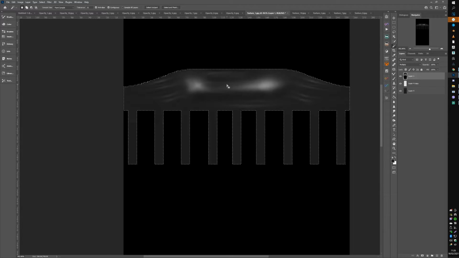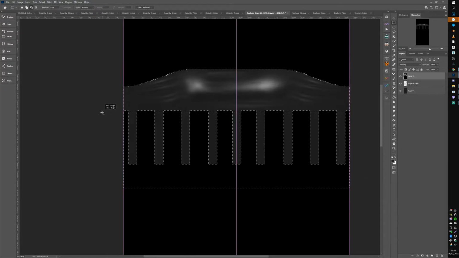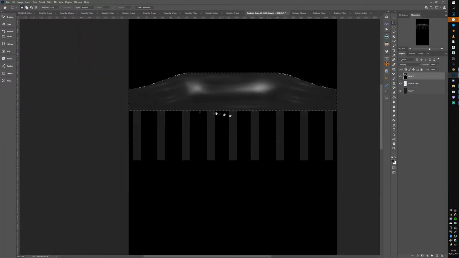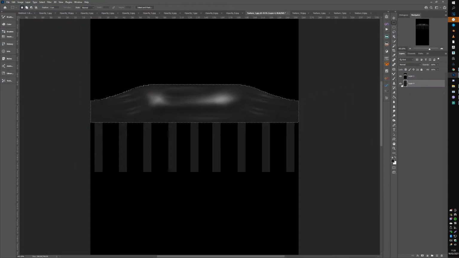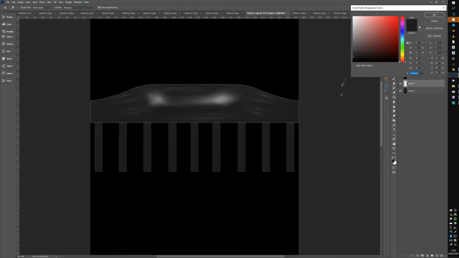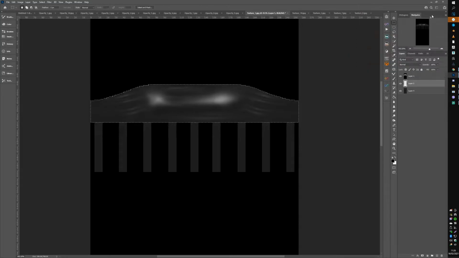So select everything, go to the marquee tool and hold Alt and delete this area. Make a new layer and fill it with pitch black.